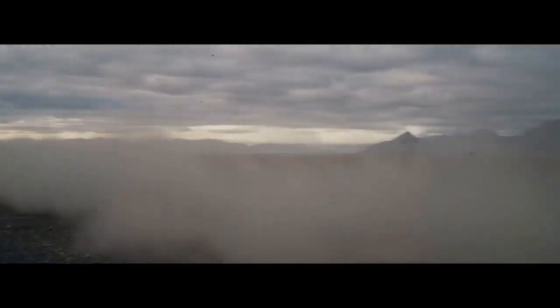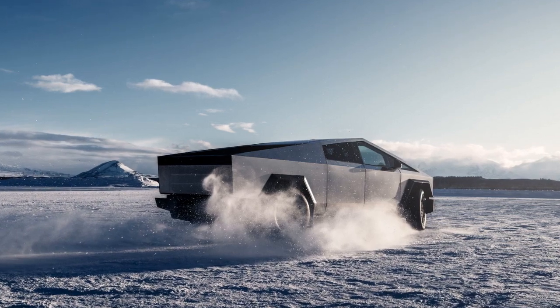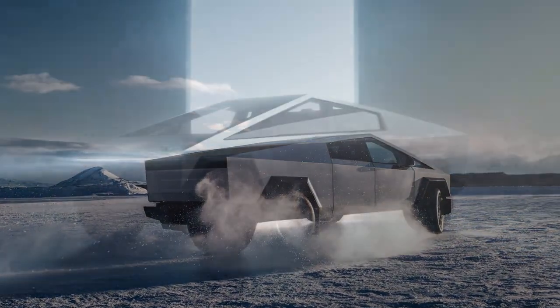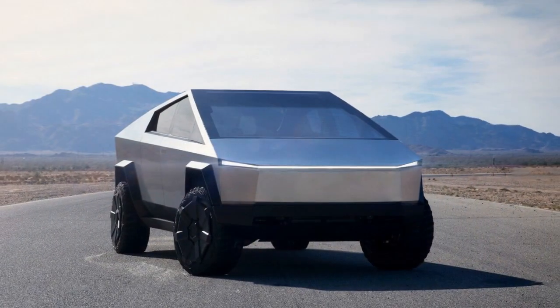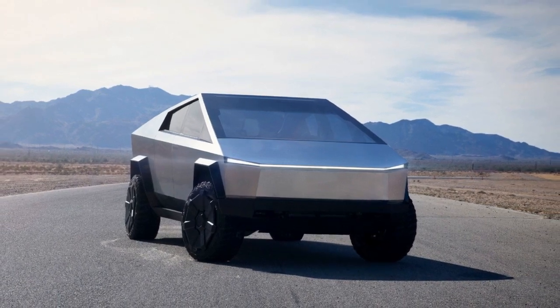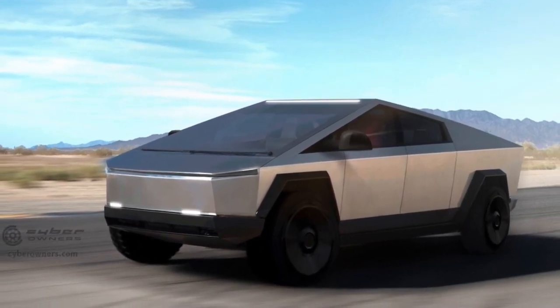More pertinent to potential buyers, the Cybertruck finds itself at the lower end of the spectrum compared to its rivals when it comes to the most crucial aspect: range. Positioned between a 2023 Ford F-150 Lightning Platinum with a range of 222 miles and a 2022 Rivian R1T Launch Edition equipped with all-terrain tires boasting 228 miles, the Cybertruck falls short compared to other variants. Our tests revealed that a long-term F-150 Lightning Lariat Extended Range achieved 255 miles, while a similarly priced 2024 Rivian R1T dual-motor performance equipped with the 141 kWh max pack managed 264 miles. Additionally, the 2023 GM Hummer EV 3X impresses with a highway range of 310 miles thanks to its massive 205 kWh battery pack.